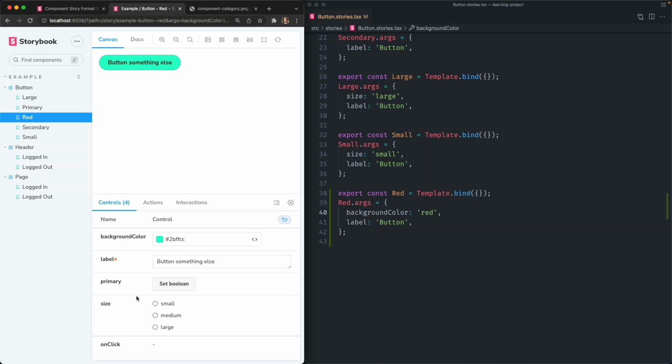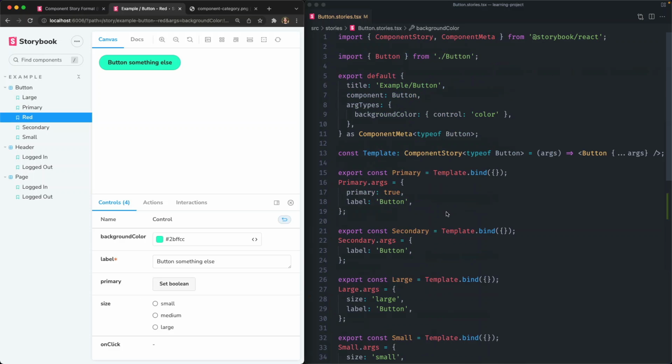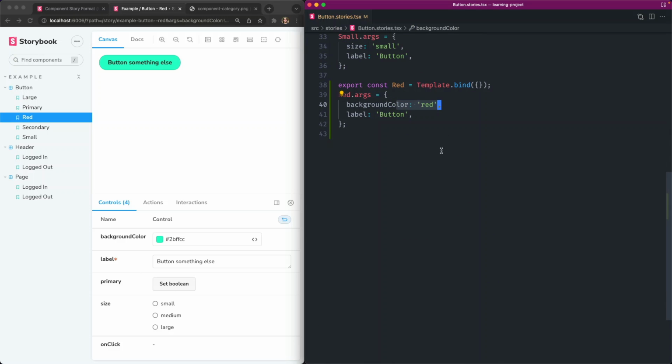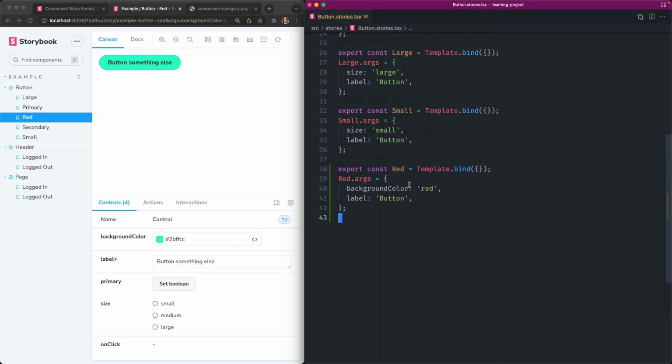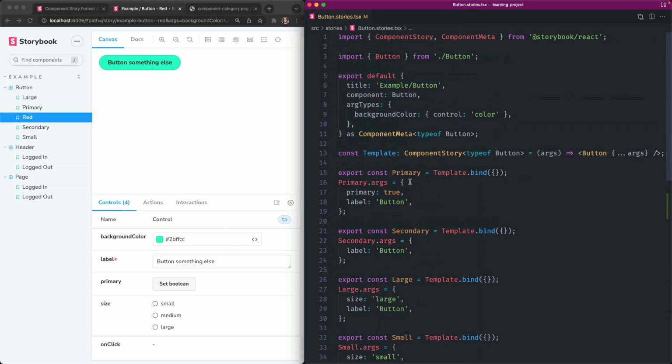These types are called arg types and they are automatically processed by Storybook by using the component which we declared in the meta, which is why we should always declare the component there. And from that, it was able to infer all of these things. However, a background color, given that we're just setting this as a string, can't really be turned into a color picker unless we set something more complex. So we can do so by defining arg types.